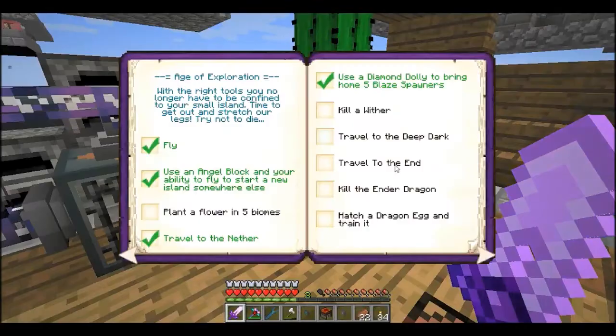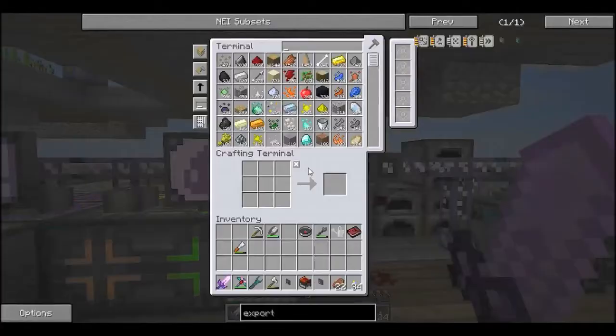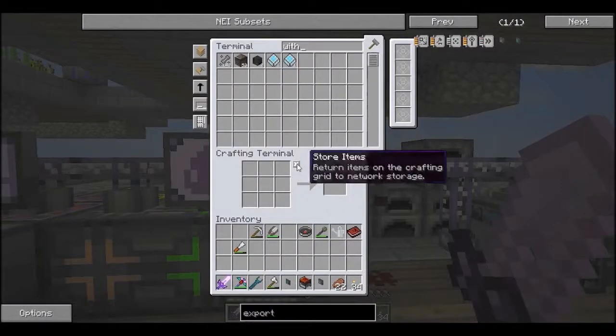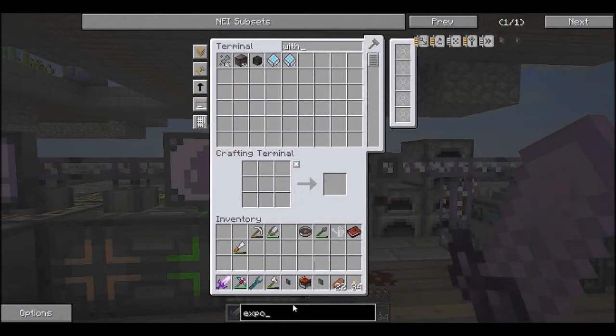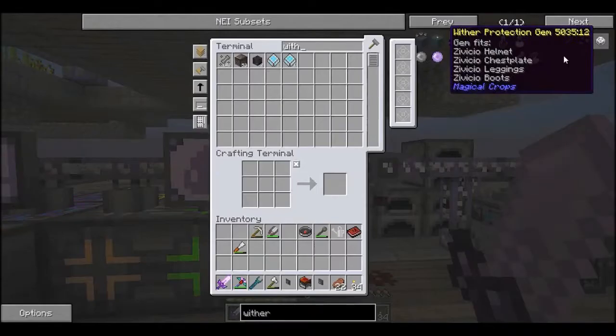So today we're going to do at least one of these. We're going to kill a wither. Before we do anything else, we're going to kill a wither, so we're going to get some wither essence. What I want to do with this wither essence first is make a wither protection gem.